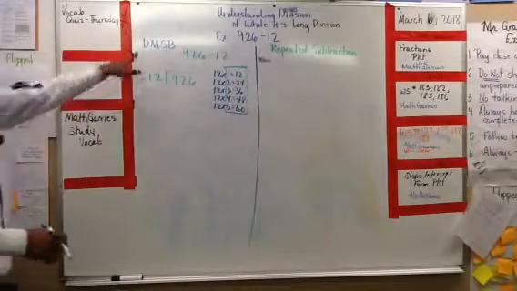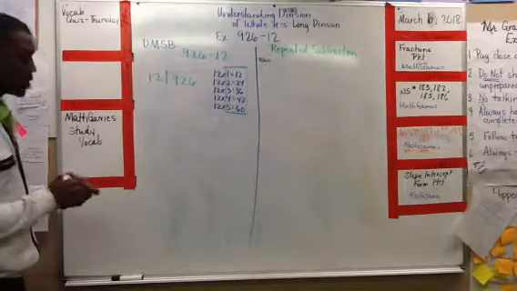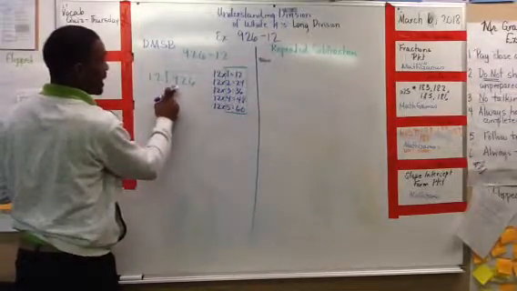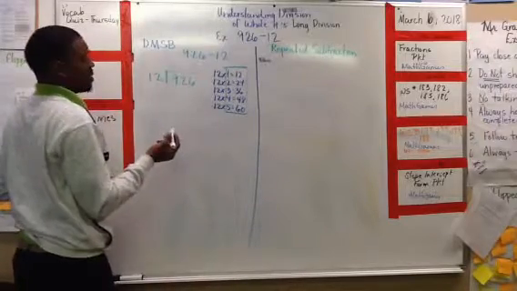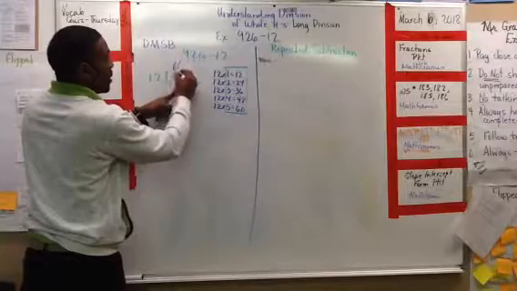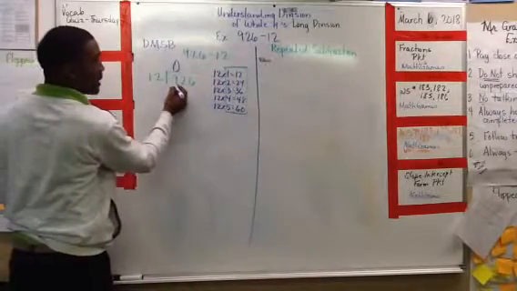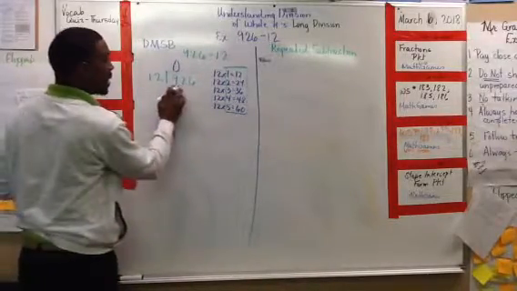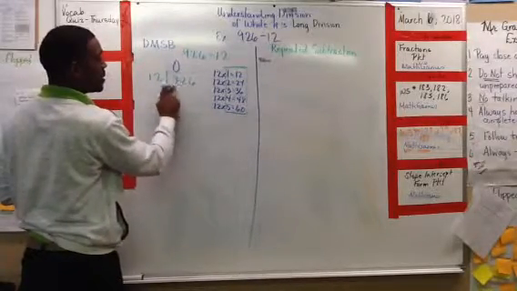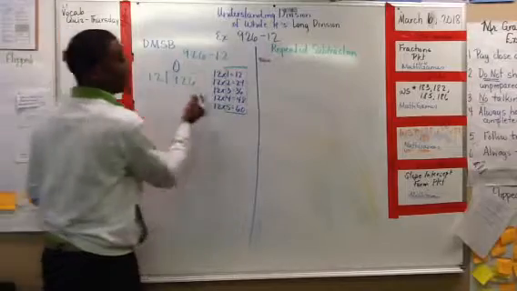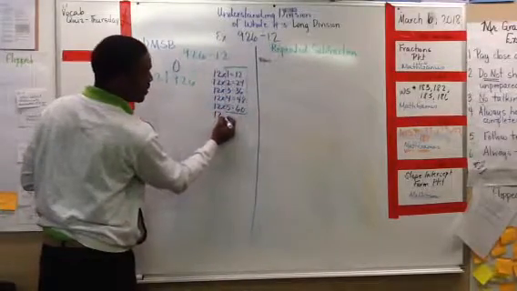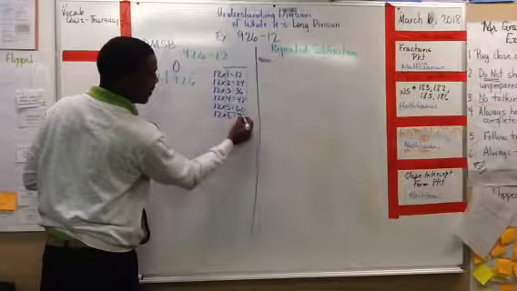Now, the first step is to divide. When you go to divide, you ask yourself, how many 12s can I get out of 9? Somebody says, none, Mr. Gray, 9 is too small. So when I say none or no, I put a 0. Now don't look at this as just a 9. Look at it as a 92. How many 12s can I get out of 92? I know 92 is definitely big enough. Do you see 92 over here? No. So I need to continue my list a little bit.